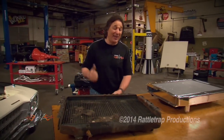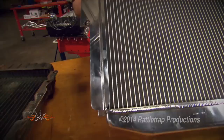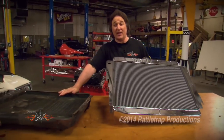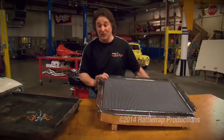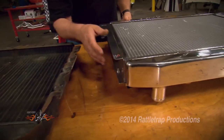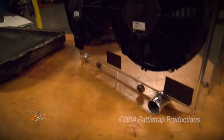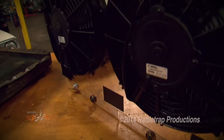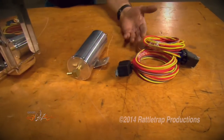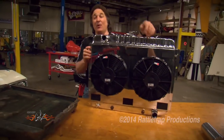We're just going to chuck that, and in its place we're going to put this Griffin Direct Fit Radiator. They call it Direct Fit because these are built to fit right in the exact place of that stock radiator. It even looks like it, but there's a big difference. Check out how much thicker this radiator is. It's got all aluminum construction, and all the inlets and outlets are exactly where they're supposed to be. It's got dual electric fans and an aluminum shroud already installed, plus the overflow tank and the electrical for the fans, which makes this basically a bolt-it-in-and-go deal.